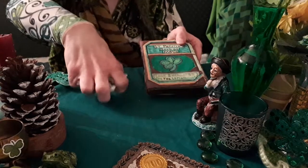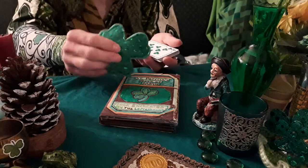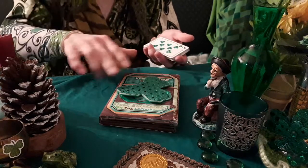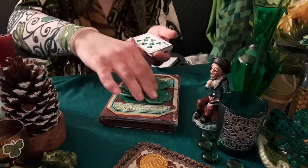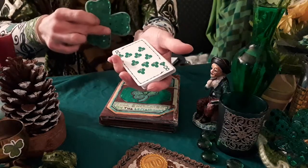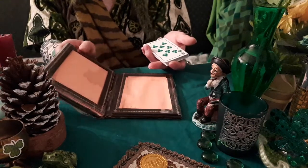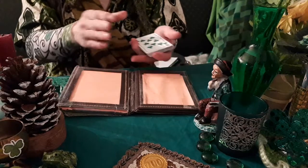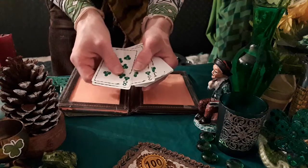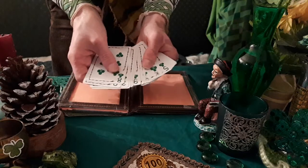I have my deck here, but we're going to place the Shamrock onto it like this first. Wave over it. Then pick it up, and I'm going to brush over the deck like this. But first, look. Where did the card go? It magically vanished. Let's take a look into my deck. Where did it end up?